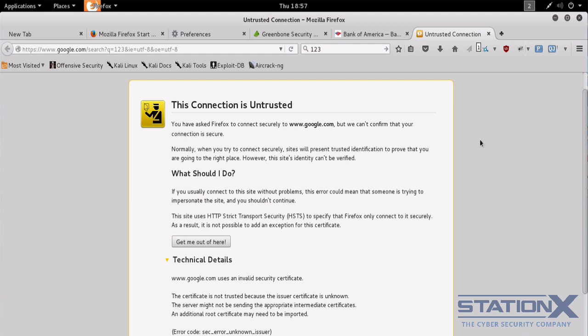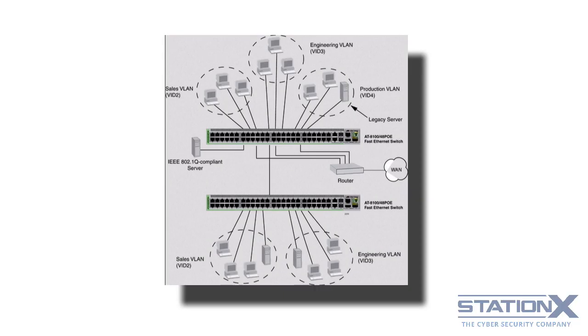But this only works if you visited the site before, and then your client essentially remembers that they only accept HTTPS traffic. And this is an example of where I've stripped out the SSL, and I've got an error message because they'd enabled HTTP Strict Transport Security.